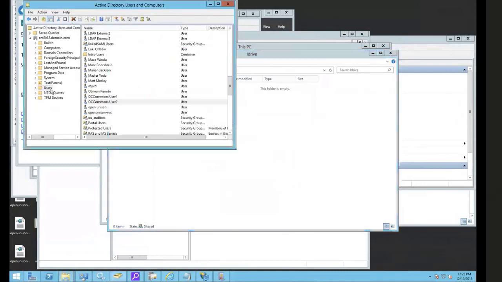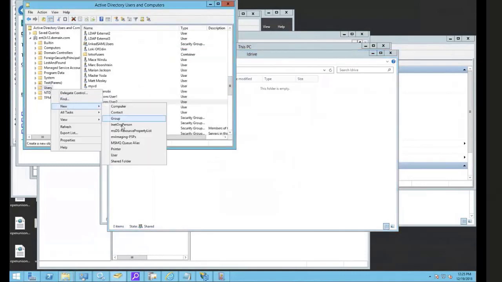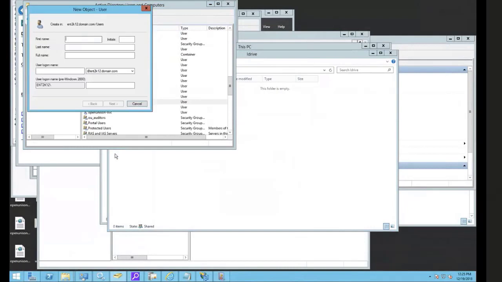And I'm going to go ahead and create a new user. Shift commons, free OC commons.